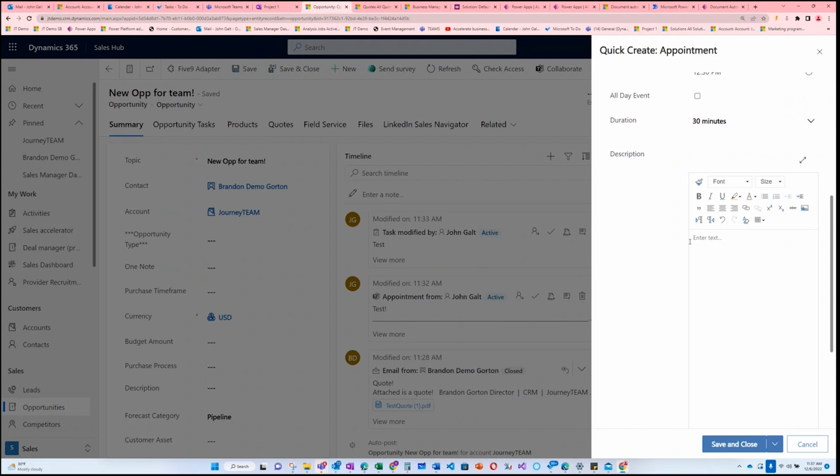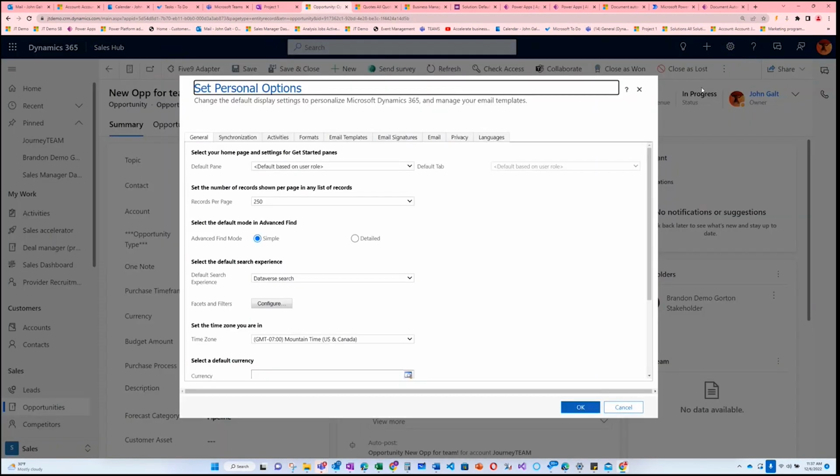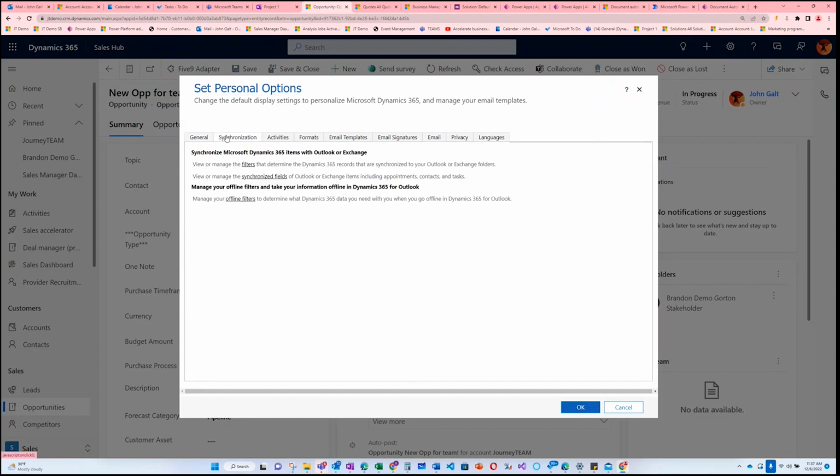Well, there are other things, like the Outlook filters, so you can tell it which fields to sync down to Outlook. I'm trying to remember if turning off description would work, or sometimes people would create a second field for that. This is the app for Outlook, but then here's where you can tell it what records to sync down to your Outlook.